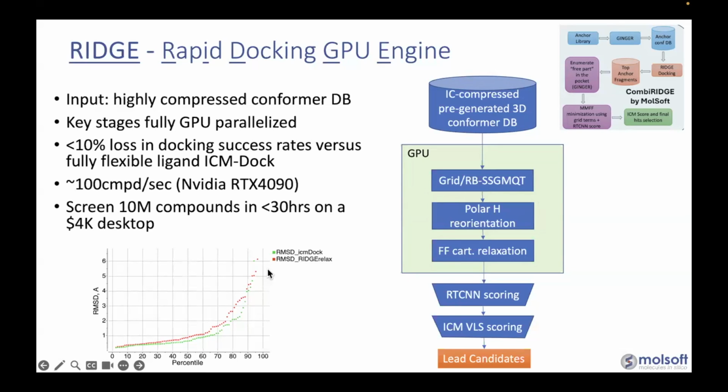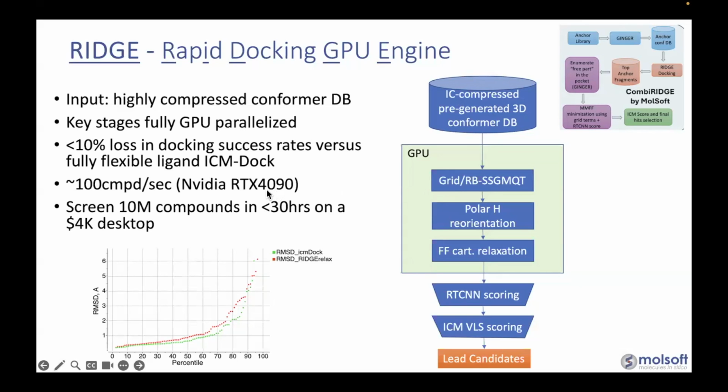In our regular ICM docking, which has been used widely over the years, the ligand is fully flexible. So the ligand is sampling the pocket as you're docking. It's been very accurate over the years and it's been applied to many docking and drug design projects. And by using pre-generated conformers, we don't see too much loss of accuracy between pre-generated conformers versus a fully flexible ligand. Maybe possibly about 10% loss.